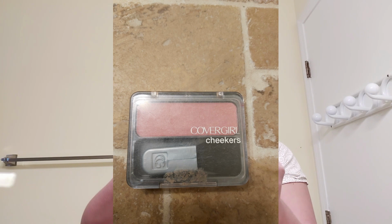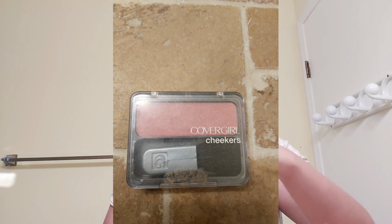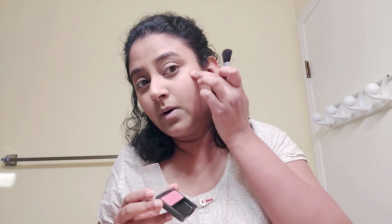So you need to bring back some color on your face that you have removed by applying these things. And that's where your blush comes in. This is something I already had with me, just a pink shade by Covergirl. So they have a brush, I just use the same thing. I go in like this, take some, if you don't want too much, just tap, and then you apply it on the cheekbone here. I do this duck face.